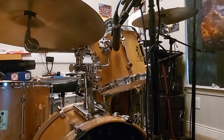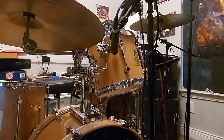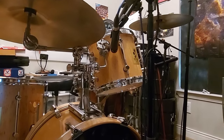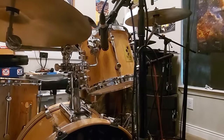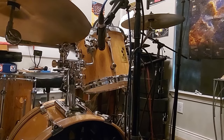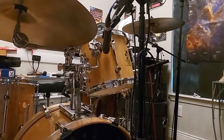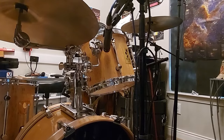I tried putting rims on it, so don't worry. I have rims for all of these drums. I tried suspending it on rims. It still was compromised. I tried putting the rims on the bottom so it was resting on the rims. Same thing. Every once in a while, I'll come up with a magical arrangement. I slid it up and down this L rod. I tried a 12 millimeter L rod, 10 millimeter, and it's the same no matter what I do. It's better now. I mess with the tuning a little bit, but I'm going to see if I can come up with a solution for that. It doesn't sound bad. It just bugs me that it's not wide open.